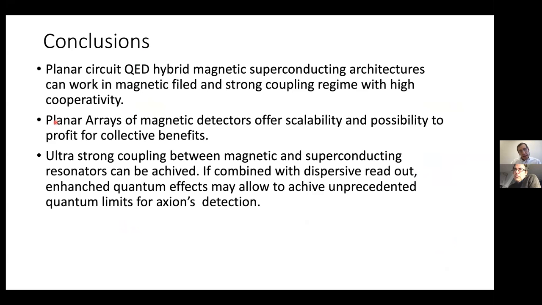So this leads me to the conclusion. Basically, in this brainstorming, I would say, I presented some ideas on how to implement and how to continue in the line of the search for axions with a magnetic target by exploiting the planar geometry of circuit quantum electrodynamic systems. I showed preliminary results and some results in the literature. They showed that this is possible. It's possible also to exploit several tricks of this geometry. And the main target is possibly to have a scalable system.